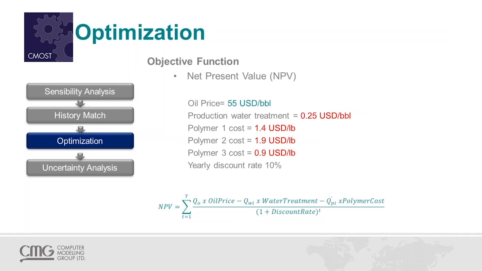CMOST maximizes the net present value objective function, which relates the oil price — $55 US per barrel in our case — the cost of produced water treatment at $0.25 US per barrel, the cost of each polymer at $1.4, $1.9, and $0.9 respectively, and the discount rate of 10% per year. This formula is already available in CMOST as a relatively simple formula, but users can make it as complex as needed by connecting CMOST with a third-party program like Excel, using a macro that includes all costs such as drilling, and having that macro calculate the net present value and return it to CMOST for a realistic economic model.